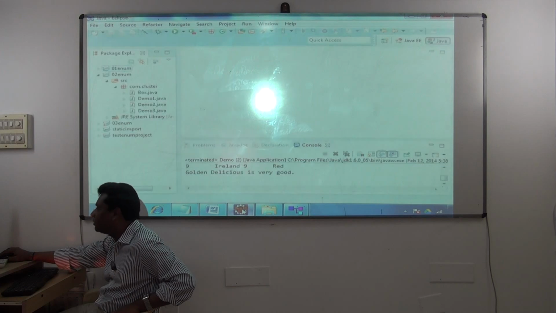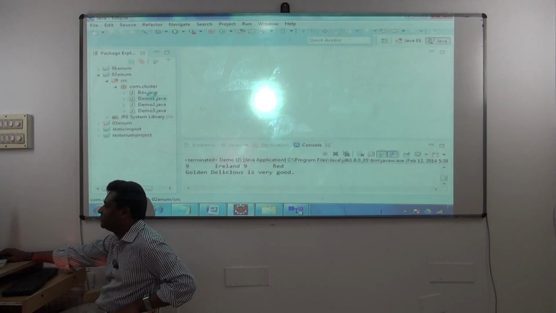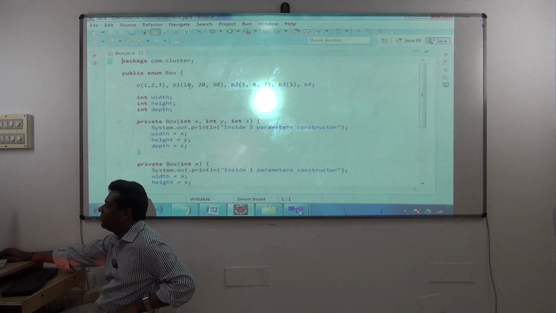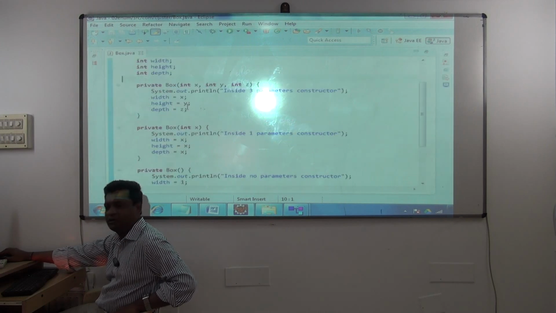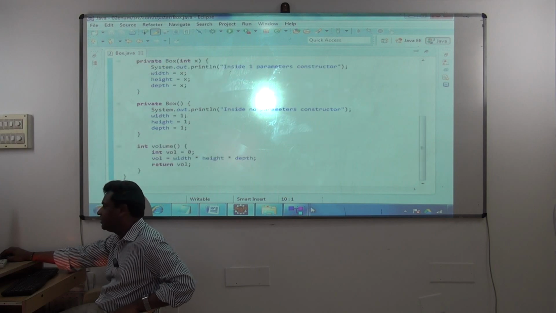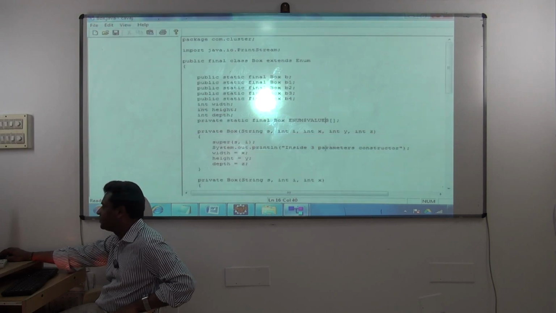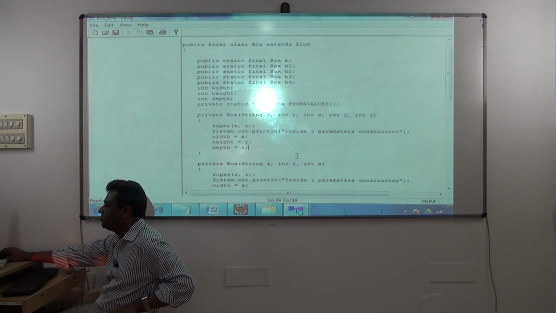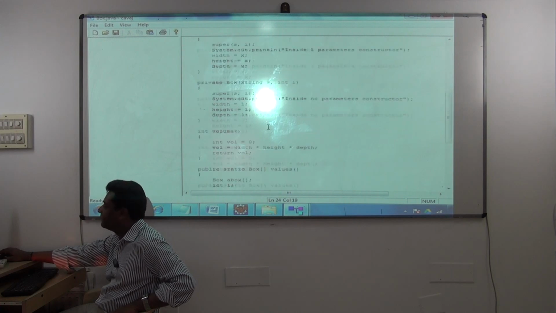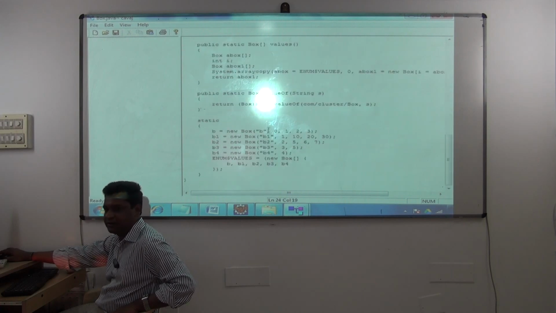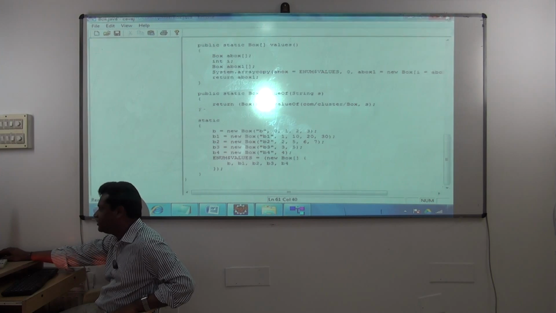But this time your class is something like this. This time you have constants, variables, constructors. So this enum in the .class file has become like this: three constructors, the values method and all that. Just to give you confidence, I showed you.